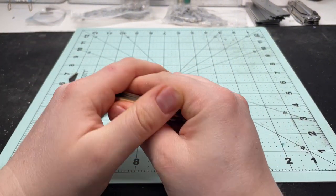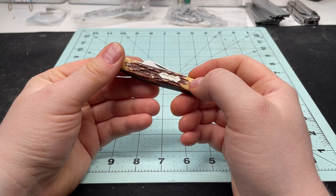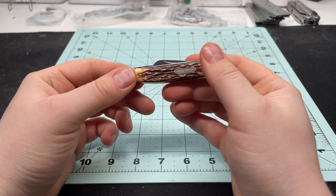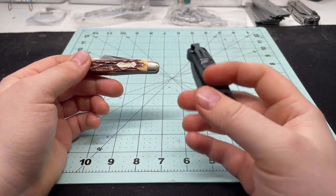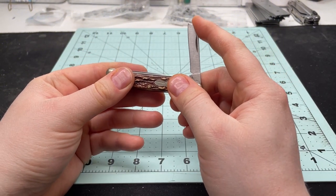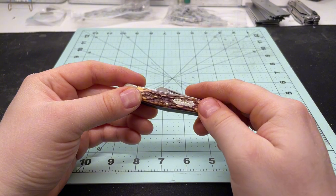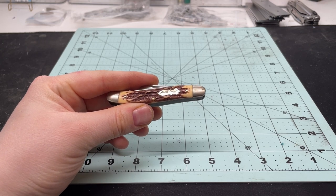The other thing is, without a clip or even a lanyard ring that you could put a dangler on, this is just going to drop into the bottom of the pocket. It's a slip joint, it's a two-handed opening — you're digging it out of your pocket. It doesn't serve that utilitarian need I have on a day-to-day basis for relatively quick access to a knife. And if it's going to sit at the bottom of my pocket while I carry another knife with a pocket clip, now you've got four blades — which amplifies the excess even further. That's why the Uncle Henry does not live in my pocket.